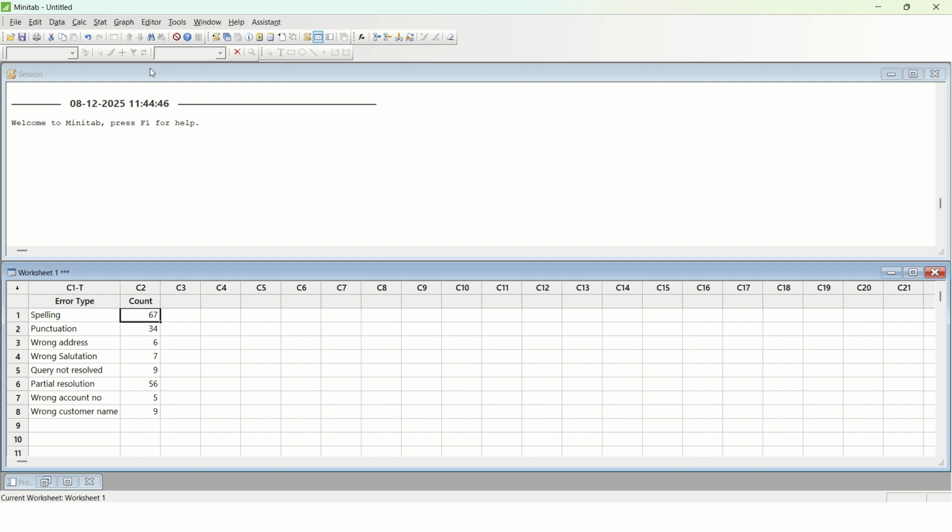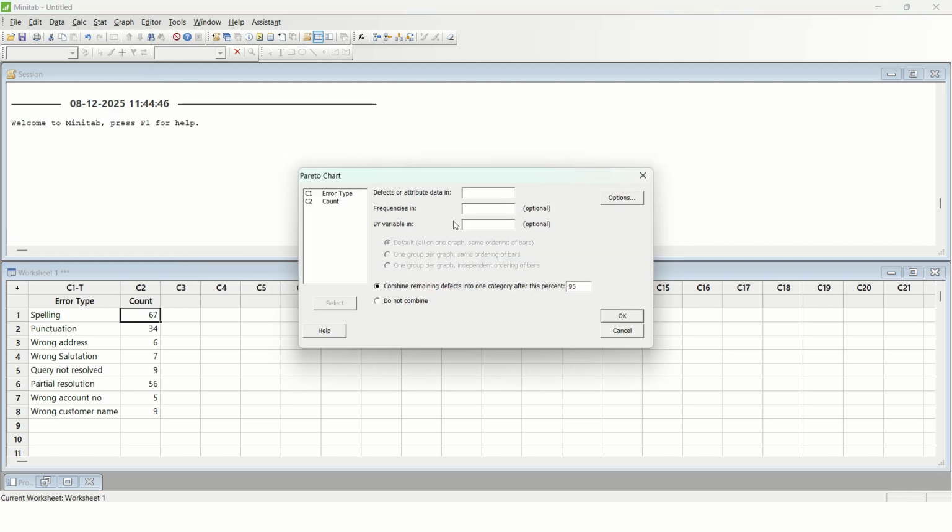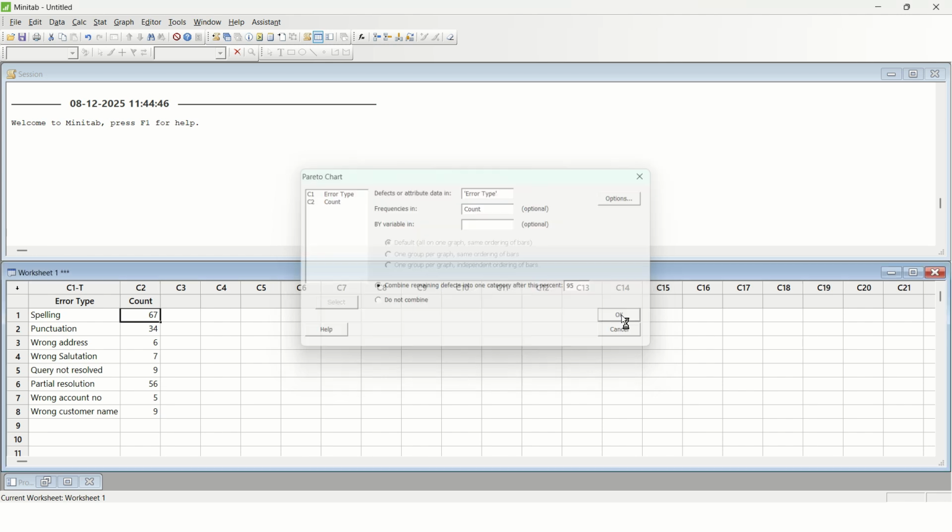So how to create a Pareto chart? I will go to Stat, Quality Tools and Pareto chart. I'll click here. Under the defects, I will enter the error type, and under the frequencies, I will enter the count, and I will click OK.